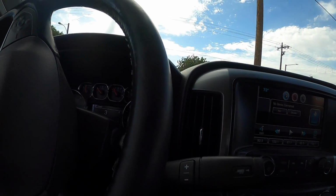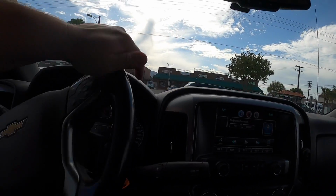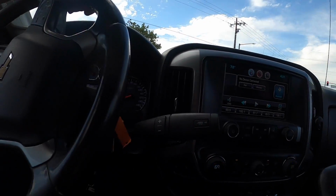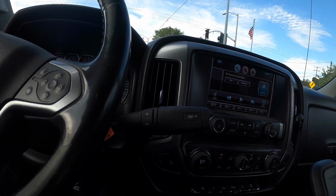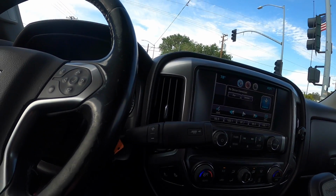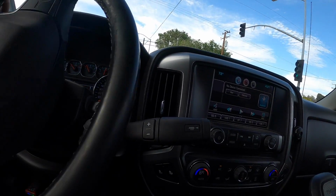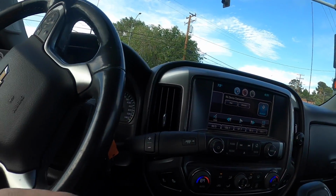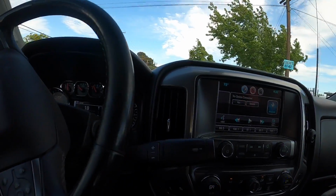A real good customer of ours, and he drove it in with no brakes. Well, he still had the rears, but for this size of a truck, it was sketchy moving it around. But I just want to make sure the brakes are functional and they feel good. Let them do the automated bleed too, just to be sure that we're on the right track.